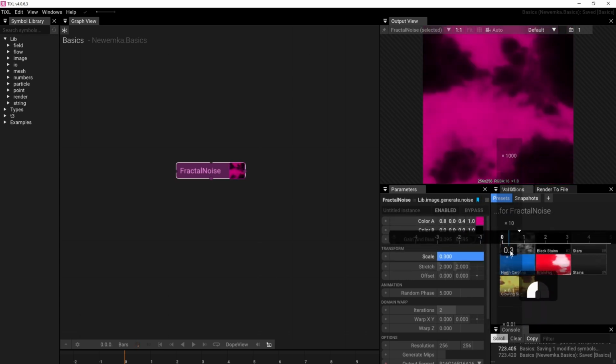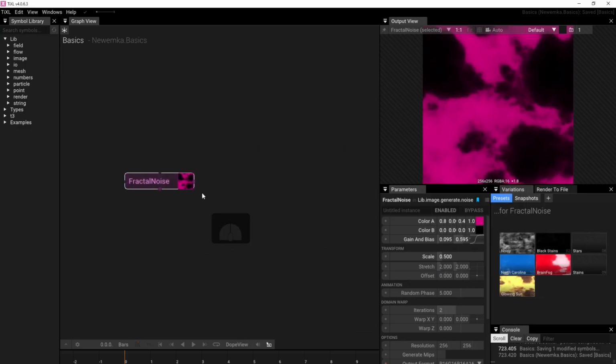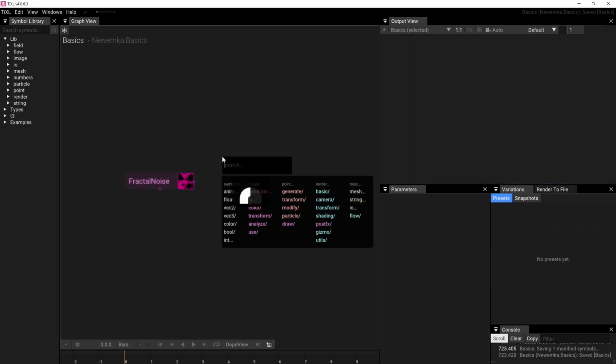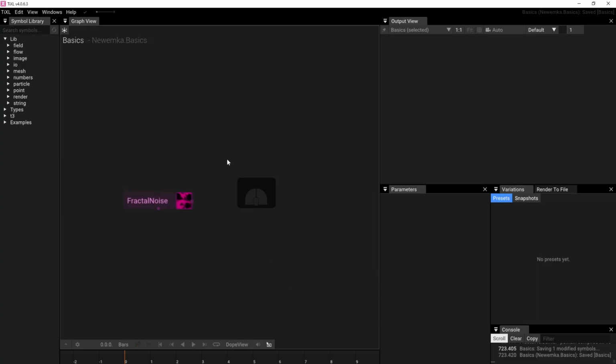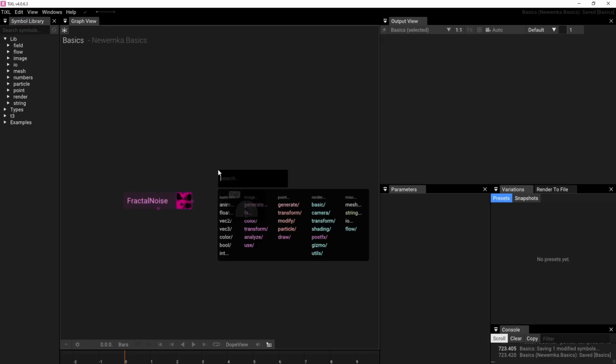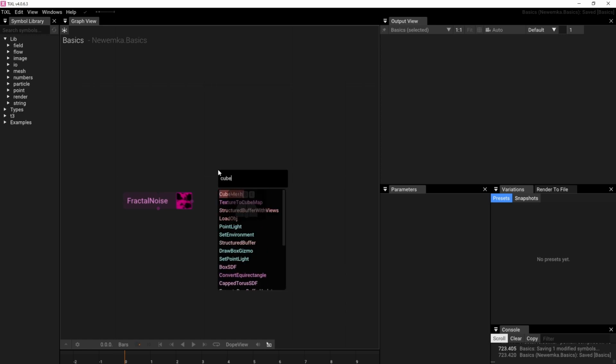So what else can we talk about? Okay, I wanted to create something. So holding left click brings you this menu. But we also have tab. So if you hit the tab key, you get the same menu. Then you can type what you want. So I want to create something very basic. I want to create a cube, like the Blender people, they have their default cube. So here you can create a cube by typing cube.